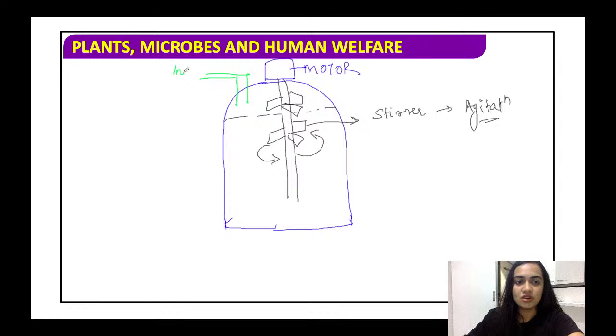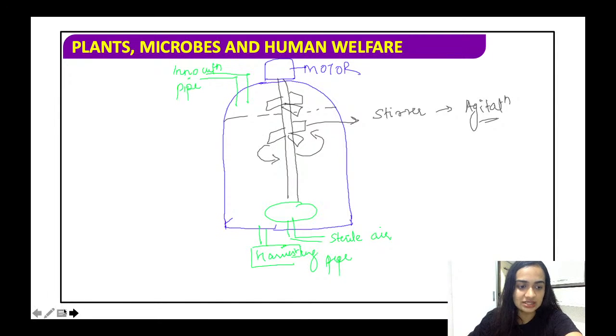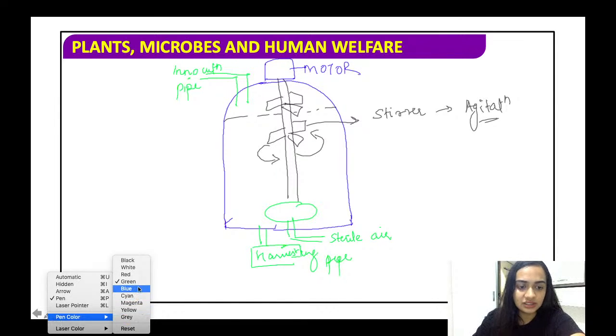ठीक है. इनोकुलेशन पाइप क्या होती है, जहाँ से हम अपना मटेरियल ऑफ इंटरेस्ट यहाँ पे इनोकुलेट करते हैं, और हमारा बैक्टीरिया भी इसके अंदर हम इसको इनपुट करते हैं. ठीक है. And here you will have, सबसे पहले तो यहाँ पे स्टेराइल एयर का आउटलेट रहेगा. And you will also have your हार्वेस्टिंग पाइप मतलब जो रेडीमेड मटेरियल जो भी बन चुका है उसको हम जहाँ से इस टैंक से बाहर निकालेंगे. फाइन. सो दिस इज क्लियर.